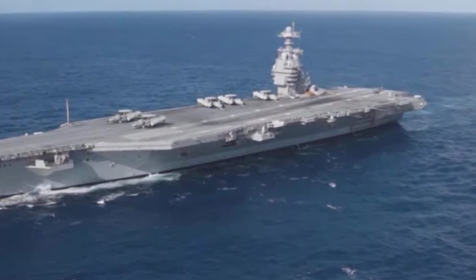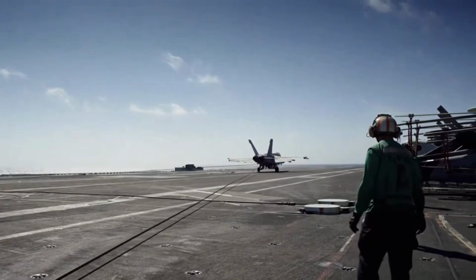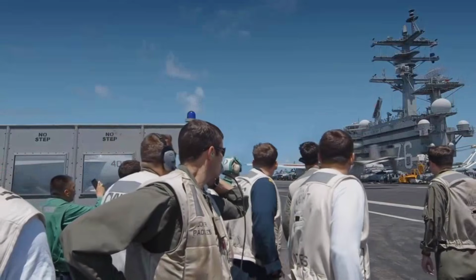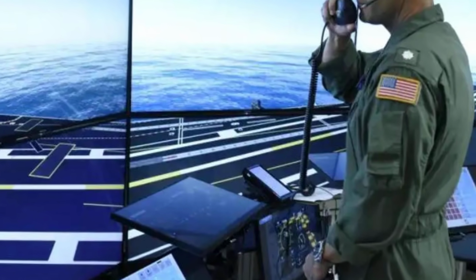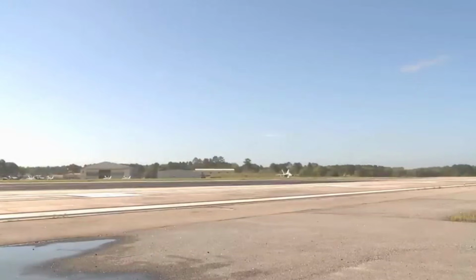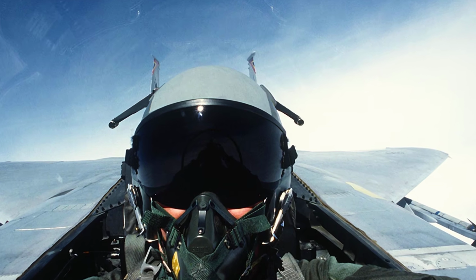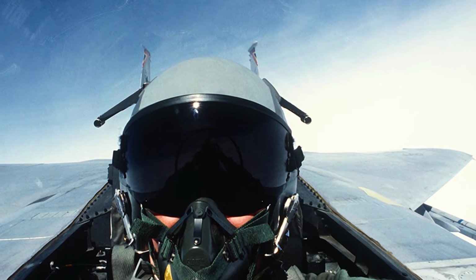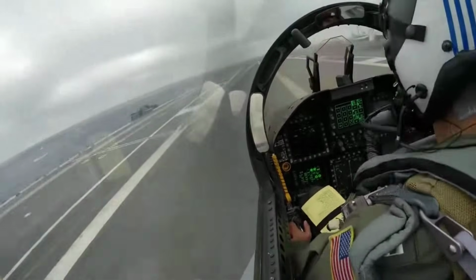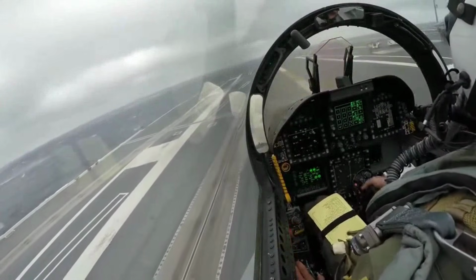From the outside, missing the landing sounds like failure. Inside naval aviation, a bolter or a wave-off can be a sign of good judgment. Before a pilot ever lands on a carrier at sea, they have practiced hundreds of carrier-style landings, wave-offs, and bolters on shore and in simulators, so that the safe choice becomes automatic when the sea is ugly and the deck is moving. So what really happens when a US Navy pilot misses a carrier landing in rough seas?